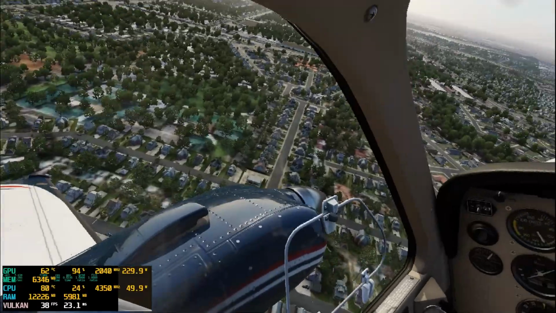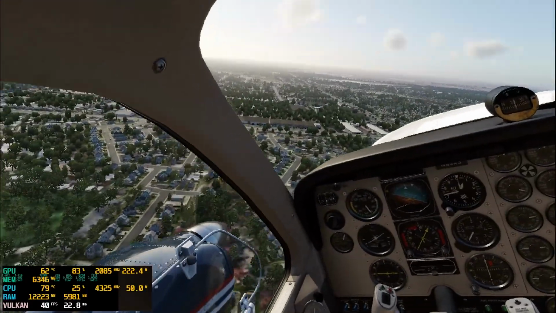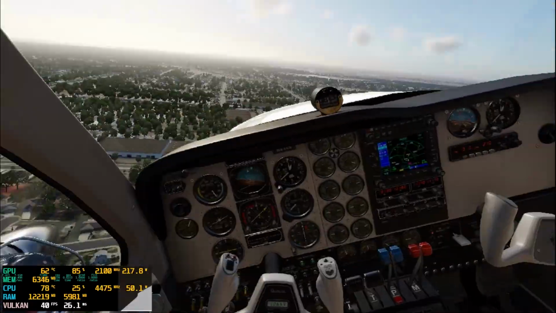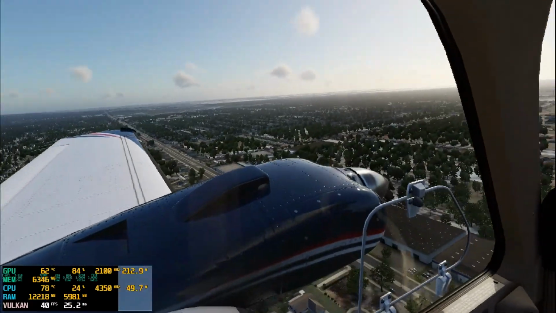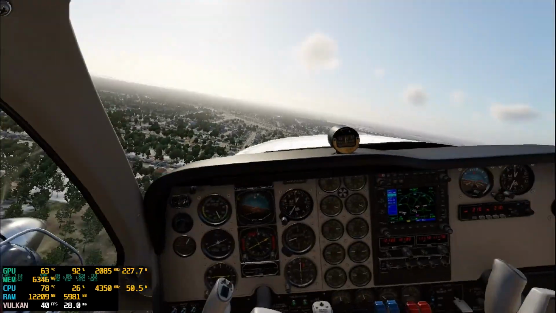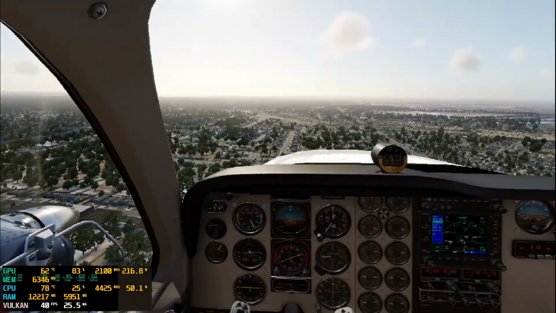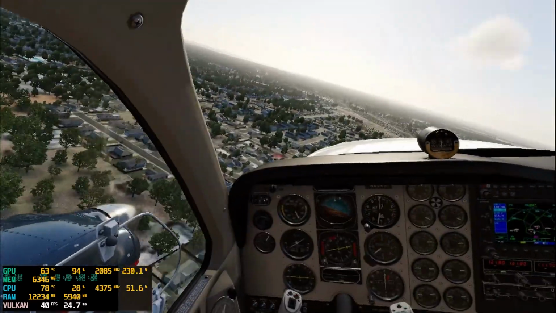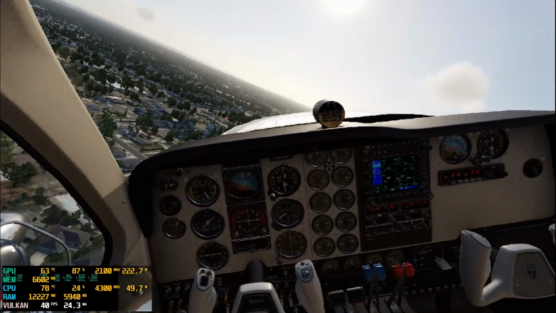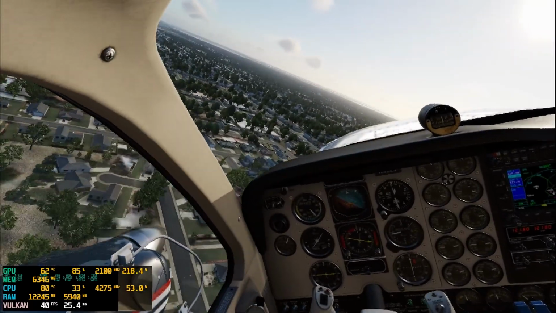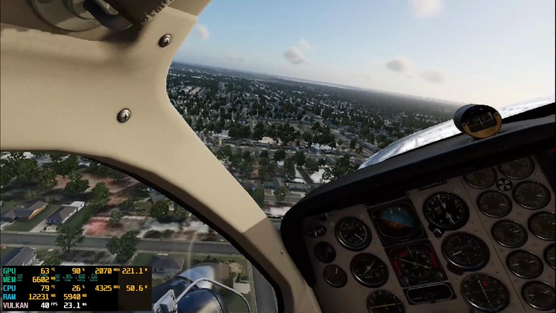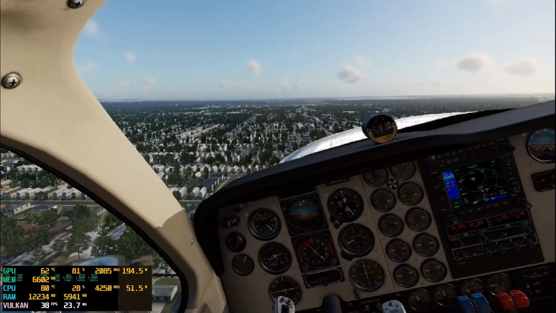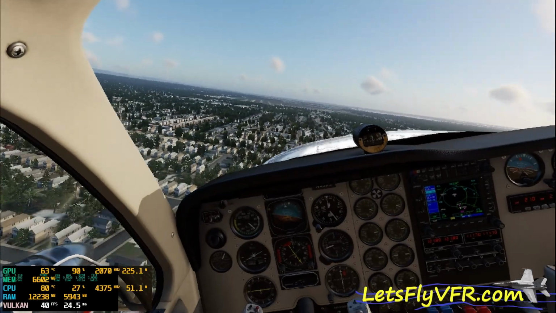So turning around on base, and look, it's just incredibly smooth. I can't believe it. I just about fell off my chair when I got into it when it started flying around. And I flew this the other evening, and it was just like this. And then I did something else. I think I flew DCS for a bit, and then I came back to it, and then it was a mess. So this is sitting on the fine edge, and it doesn't take much to upset it as we come round onto final here at Parafield Airport.